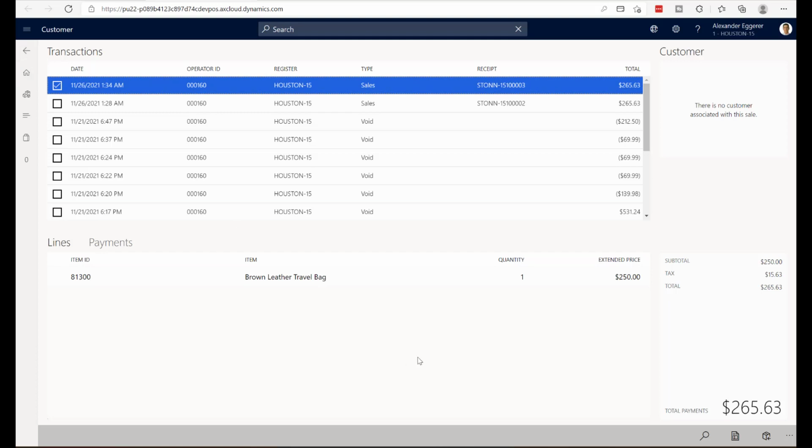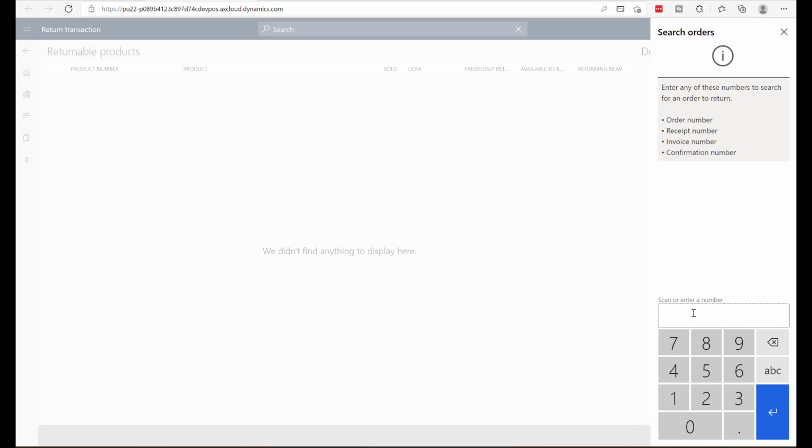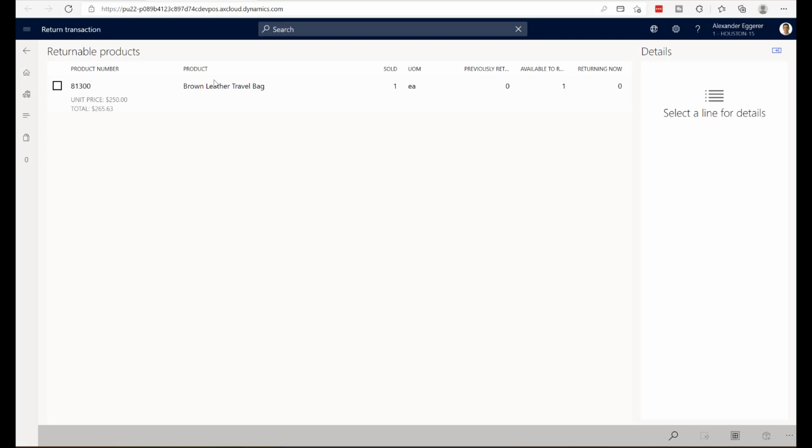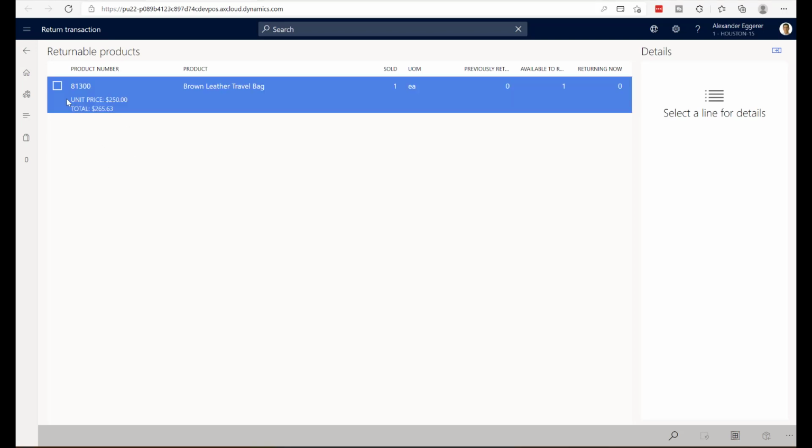Now we will return cash and carry and customer order using the return screen. Now I am going to search the receipt number for the transaction which I just did as a cash and carry. So I am able to pull that transaction for return, selecting it.